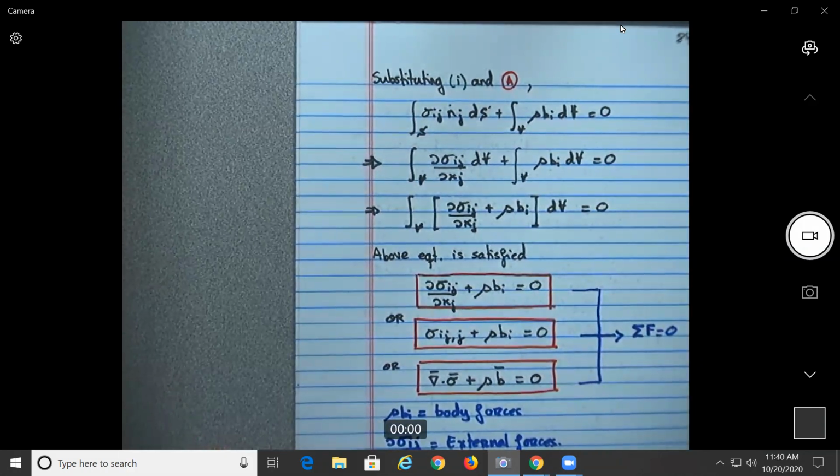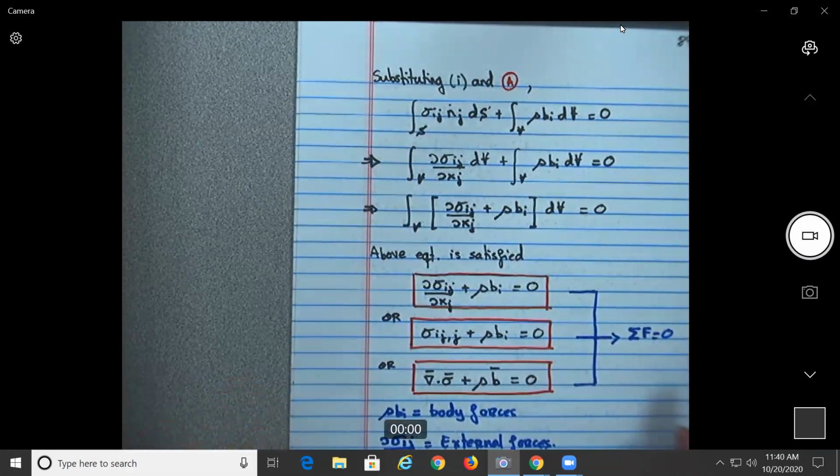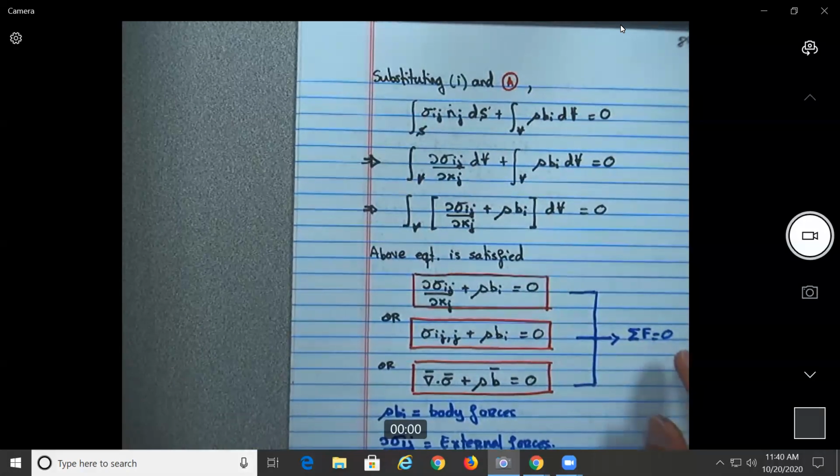But now, let me ask you something, because this is important from the understanding point of view. When you write down any Newton's equation, summation of forces equal to 0, what forces are we talking about here? You have two types of forces, external and internal. Obviously, I'm giving you the answer, no? But this one refers to external forces. Because what happened to the internal forces? What is Newton's third principle? Action, reaction, no? Same magnitude, opposite direction. So everything that happens within the structure, there are forces inside the structure, but if one is pulling, the other one is pushing with the same magnitude but the opposite direction. So all the internal forces end up being 0.